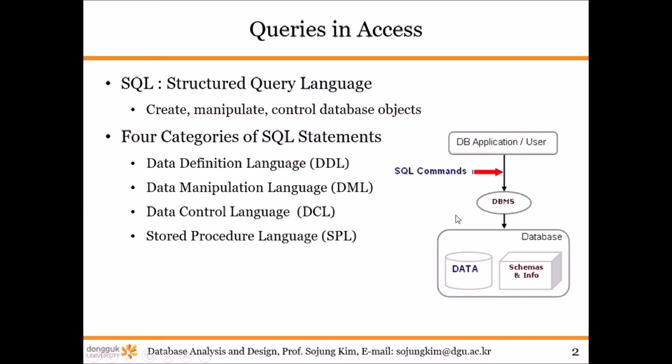And usually we have 4 categories of SQL statements. First one is DDL, data definition language. Next one is data manipulation language, third one is data control language, and last one is stored procedure language, SPL. And I will give you an example of these 4 categories in the following slides.